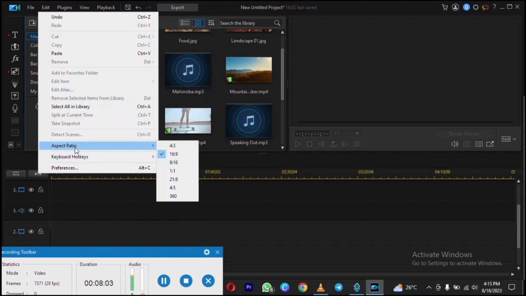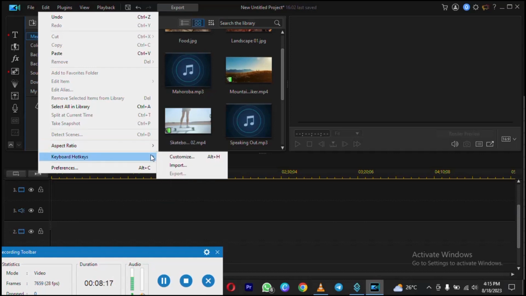For example, over here we look at aspect ratios. Aspect ratios are the frame formats that are available for export. If you want to use that too, of course you can. There's all of these options you choose for yourself, and all of this is dependent on where you're taking the project and what you want to use it for.